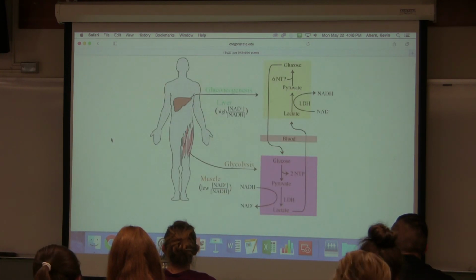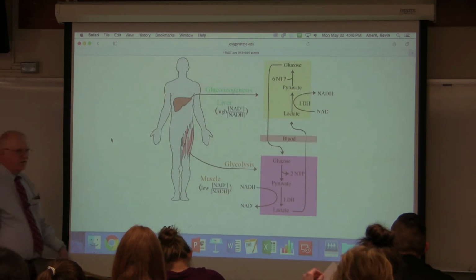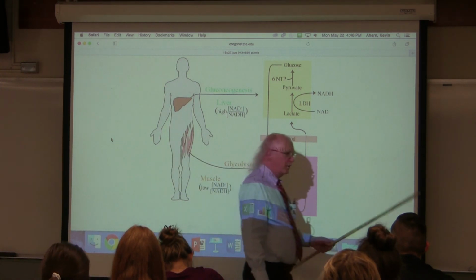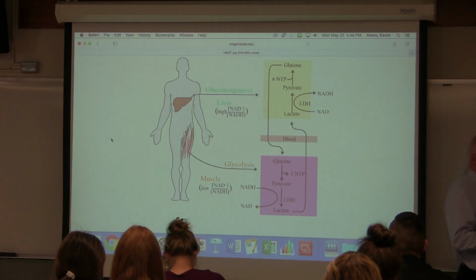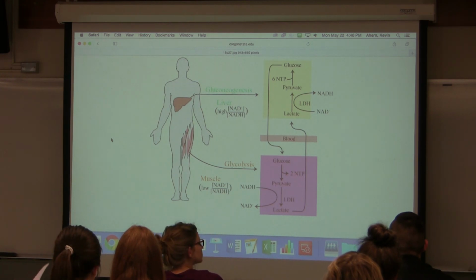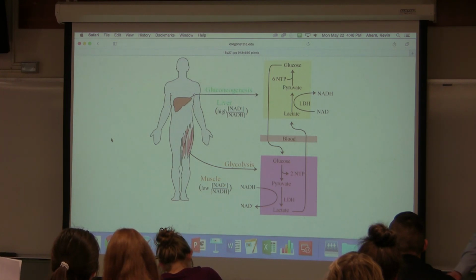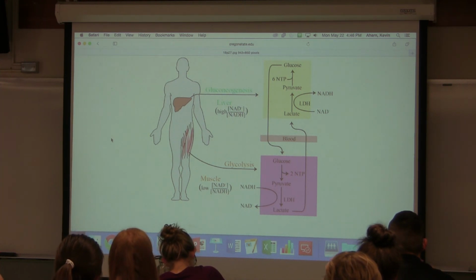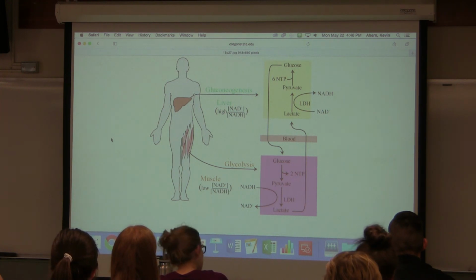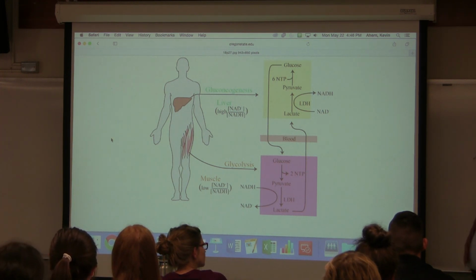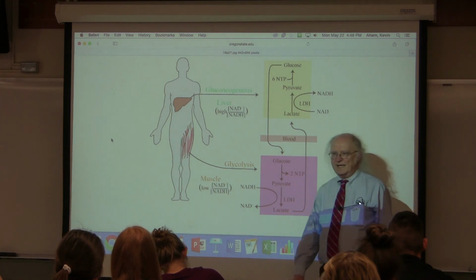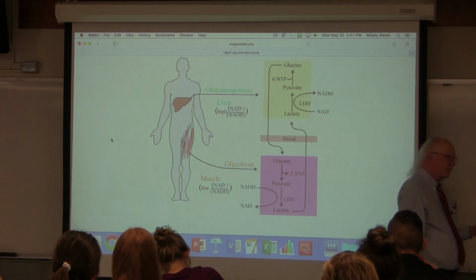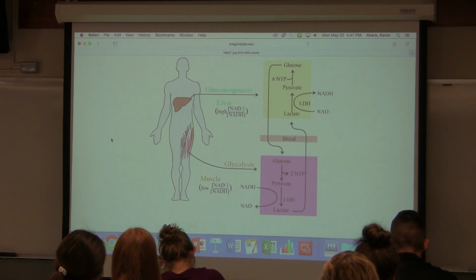The last thing I'm going to tell you is the easiest thing I'm going to tell you all day. I know you've had a lot of stuff here. The Cori Cycle. The Cori Cycle is a very cool cycle in our body. It operates between our liver and our muscles. Remember that our liver, I said, was one of the 2 tissues that makes glucose in our body. Muscles use glucose, but they can't make it. Your eyes use glucose. They can't make it. The Cori Cycle operates between your muscles and your liver.